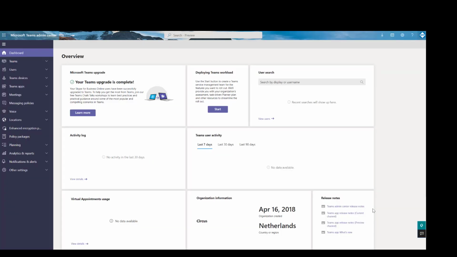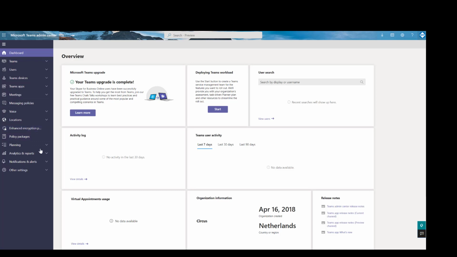Okay, let's start. Over here you will see the Microsoft Teams Admin Center. This is the place you want to be if you want to configure any of the settings for Microsoft Teams and to get an overview of your current Teams environment. Let's start at the left side. Over here you'll see all the components which you can manage. You'll be able to get an overview of your teams, see your users, manage your devices and your apps, configure some settings on meetings and live events, and also have some other information ready.